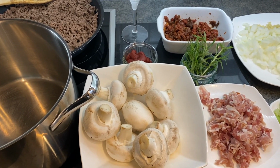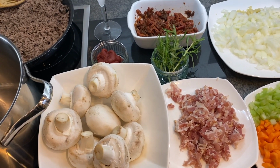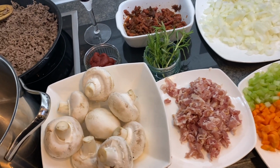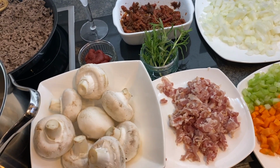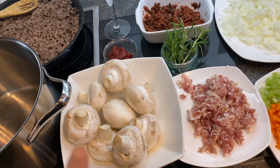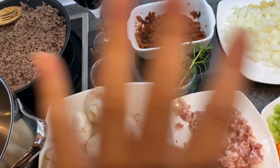So I'm not sure if I have shown how I do my bolognese on here before, so I'm just going to do it again. I have got a best friend and bridesmaid coming for dinner tomorrow night, and I asked her, what is the one meal that you love but you hate making yourself? And the answer was lasagna. So today I'm making the bolognese sauce, and then I'll make the lasagna tomorrow, and we're going to have it with tagliatelle tonight.